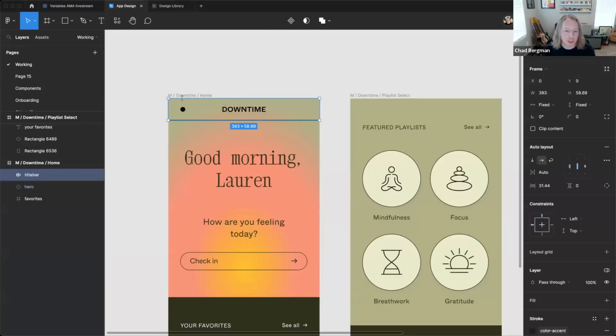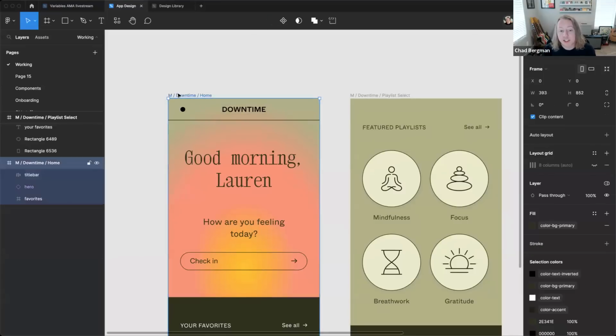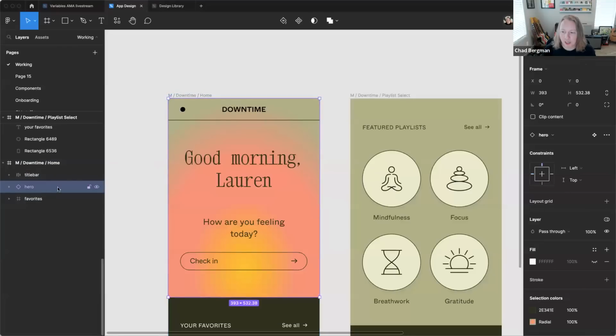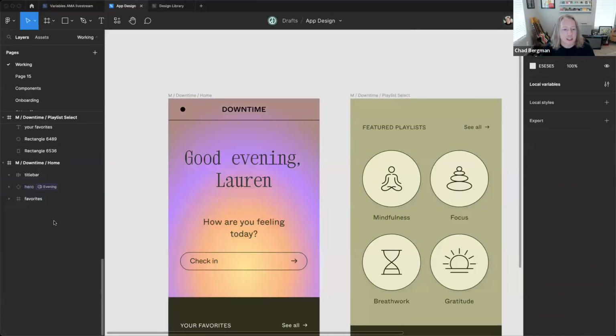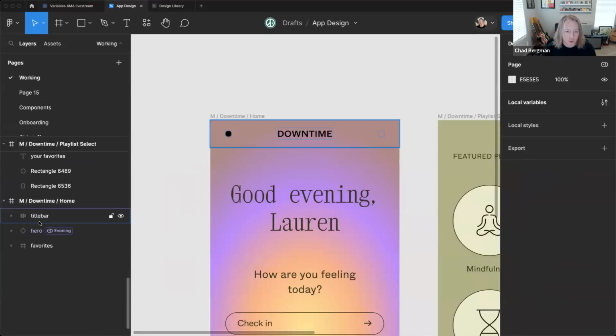One thing I want to show you though, where it is helpful, let's say we are applying it at our layer level, or maybe let's just do it right at this hero level right here. I might change that scene to evening. I'm going to zoom in even a little further here. If we look in the layers panel, if there is a mode applied that's outside of the default, it will show you in your layer panel.